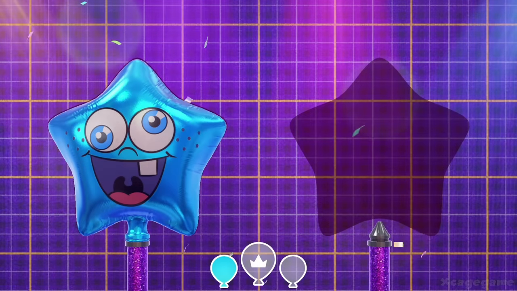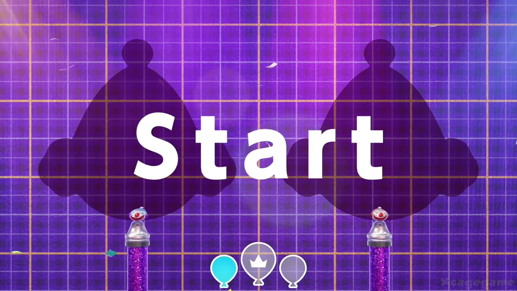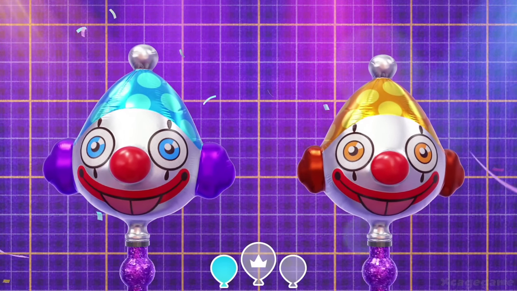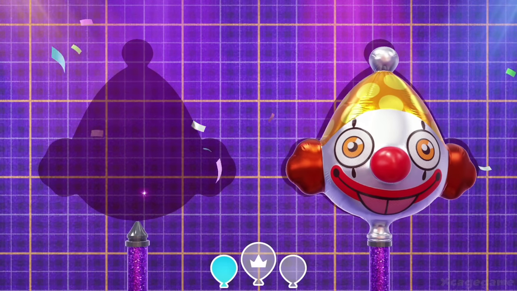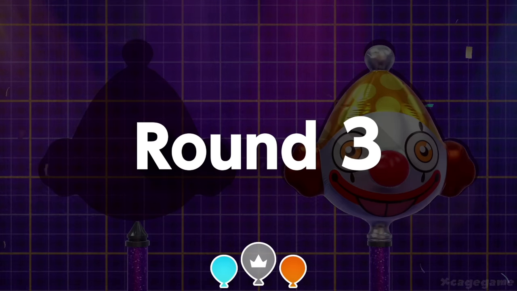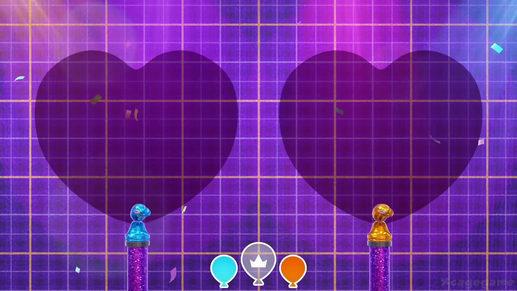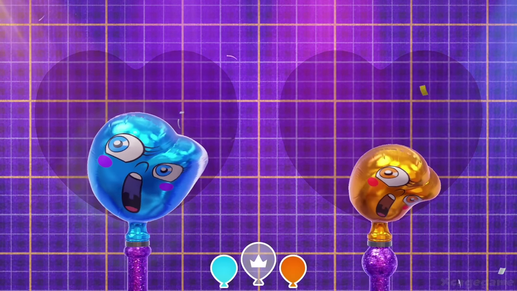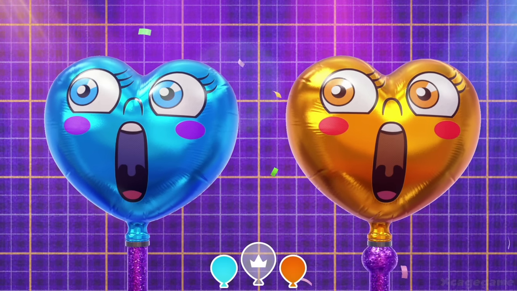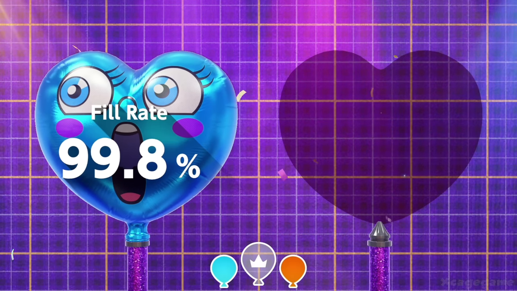Round two. The next balloon is... this one! Ready? Here we go! The right team wins! Round three! The next balloon is... this one! Ready? Here we go! The left team wins!